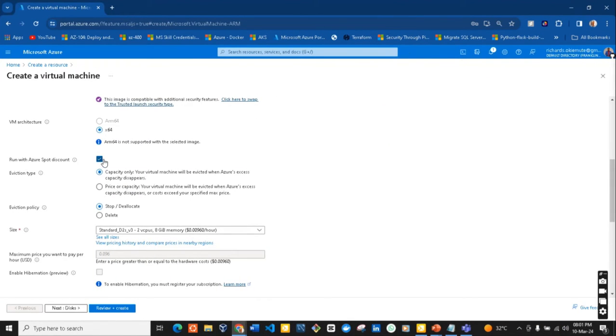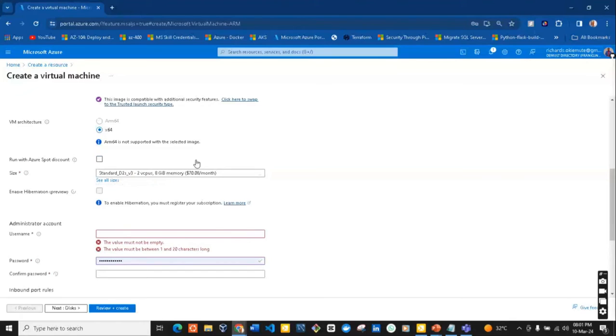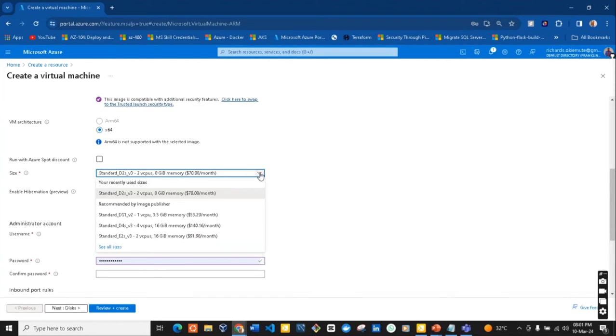So you only use this once, what you're doing is not really important, and you're looking for the cheapest VM ever. Okay, so now let's move on. We're talking about the size of the VM, right? They have different sizes of VMs.